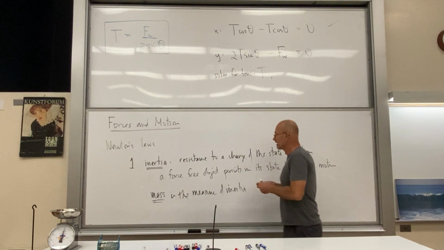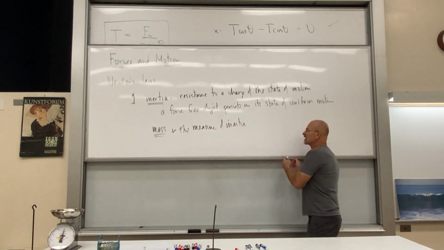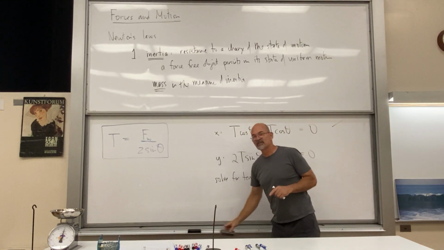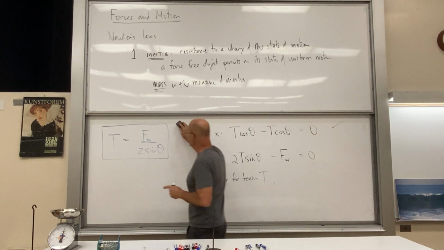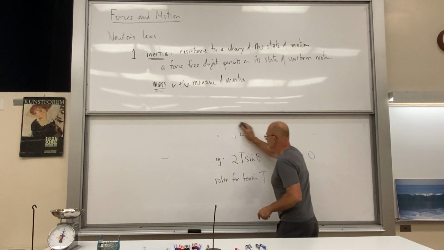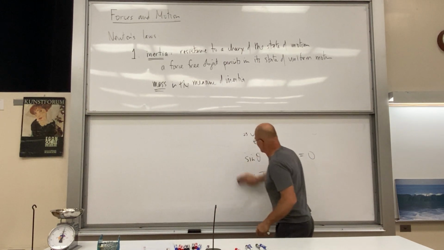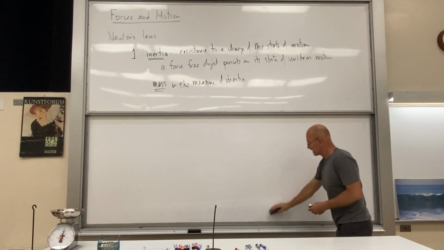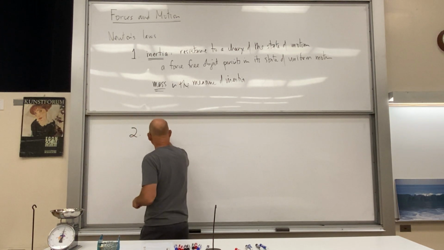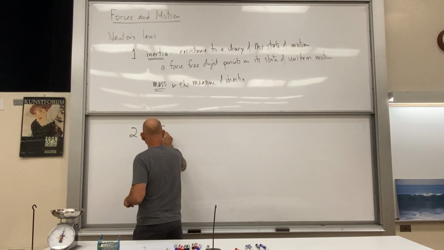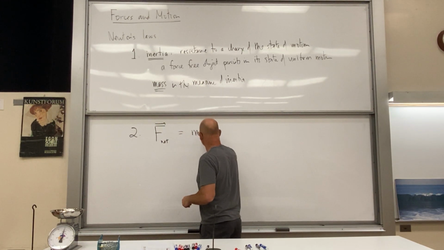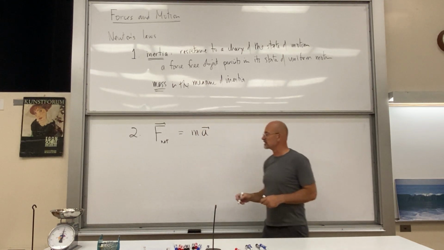There we go. So this is all made concrete when we formulate Newton's second law, namely how the mass and the force and the motion are linked. And that is the following. I'm just going to write it as a formula. The net force on an object is equal to its mass times its acceleration.